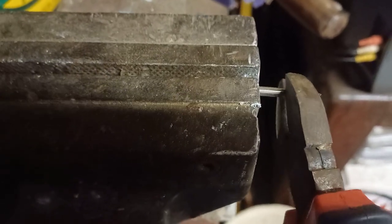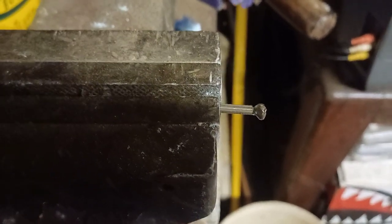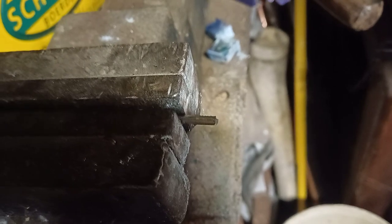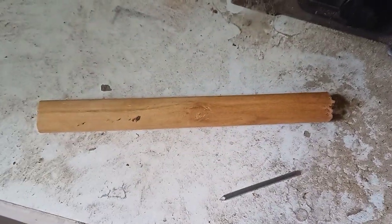Let's see. Sorry, behind the camera. I started sawing this thing. Apparently, that's not enough. Let's saw it till the end. Okay, and it's off. Let's go make a handle for this thing. Okay, my kids are jumping on the trampoline, so sorry for that.